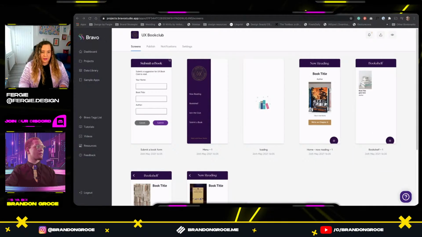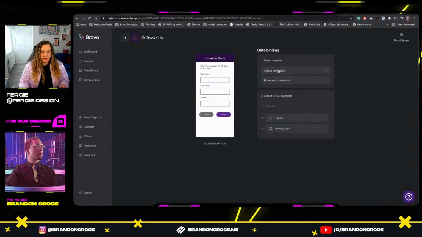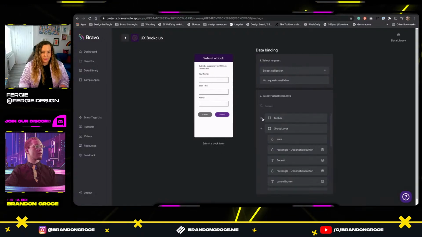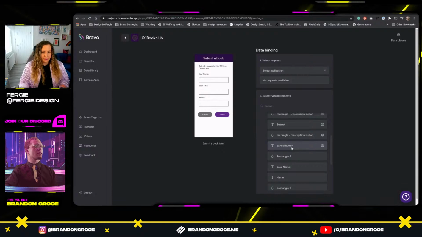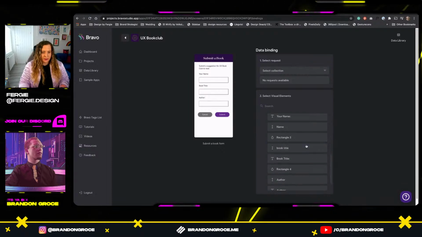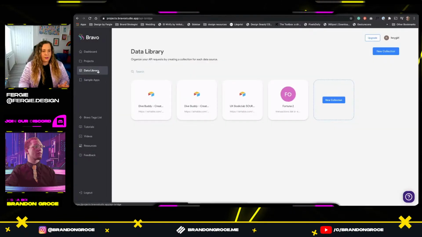And once you go into your dashboard and into your project, it's just about telling Bravo what you want it to do with these things. So for me, a cancel button has an action tied to it, and the submit button would also be a send request from a data library. And do you know what?